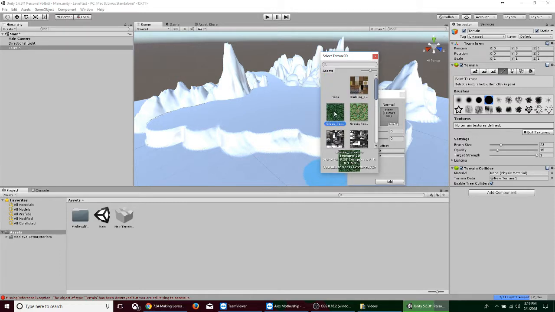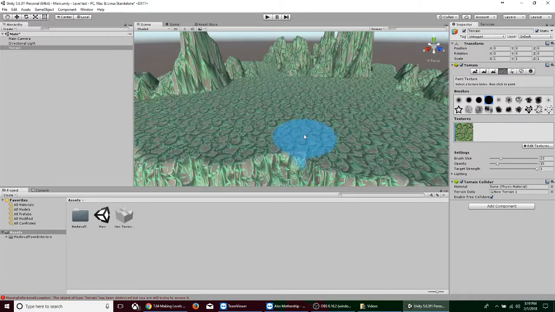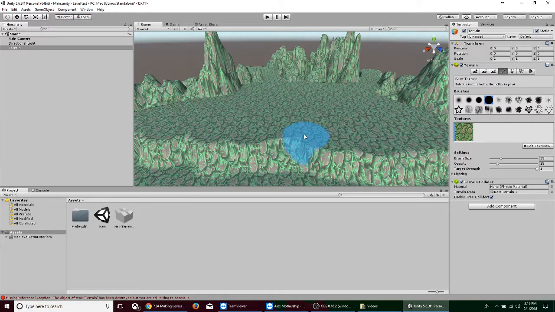I'm going to click Grass Texture Rocky first because I want that to be my default one. Whichever one you select will be your default. And then I'm going to double click it, and then I'm going to click Add, and it should cover everything in it. Now, that's normal, all right? It's going to cover everything in the first texture that you select. It becomes your default texture.